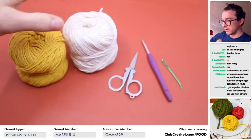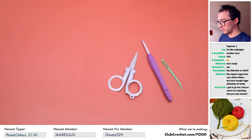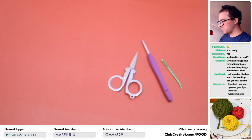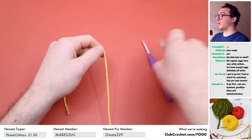We're gonna start by using our yellow yarn. We're gonna create the center of our piece, of our egg first. This pattern's gonna be pretty straightforward. Obviously, like I said before, we're making this up as we go.